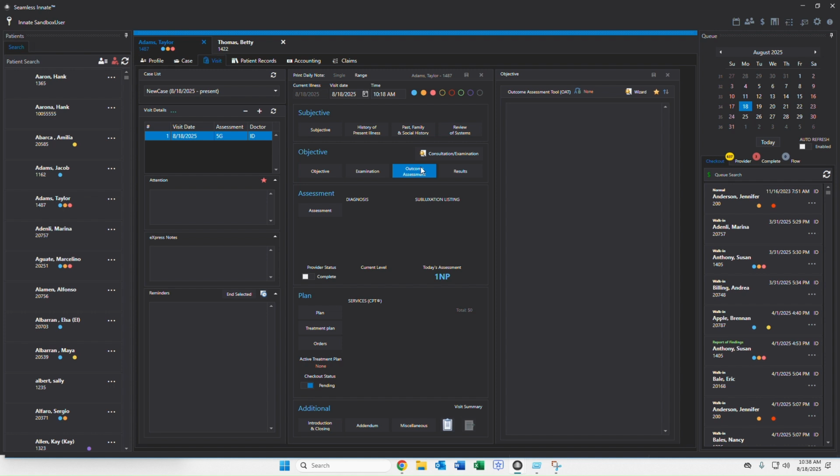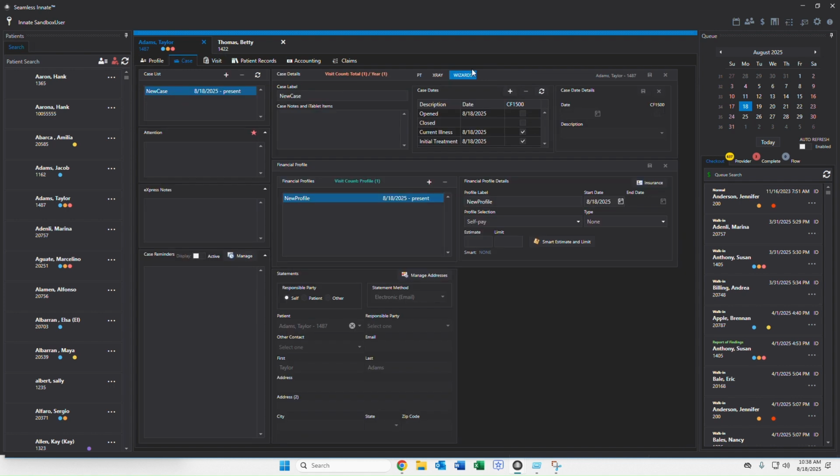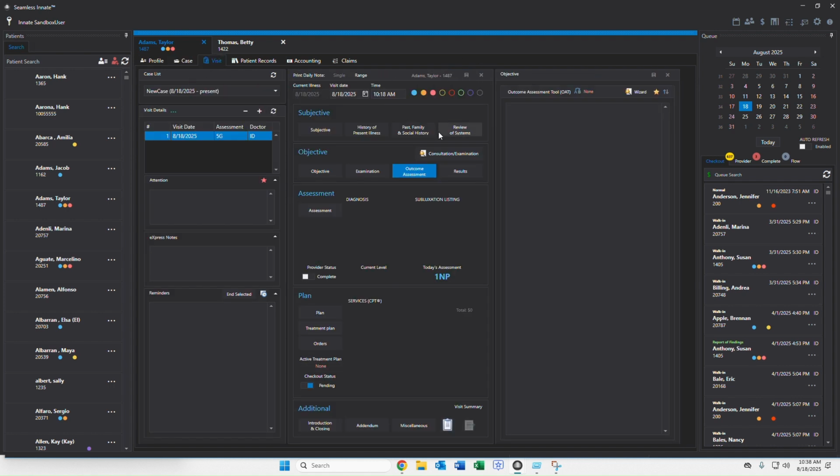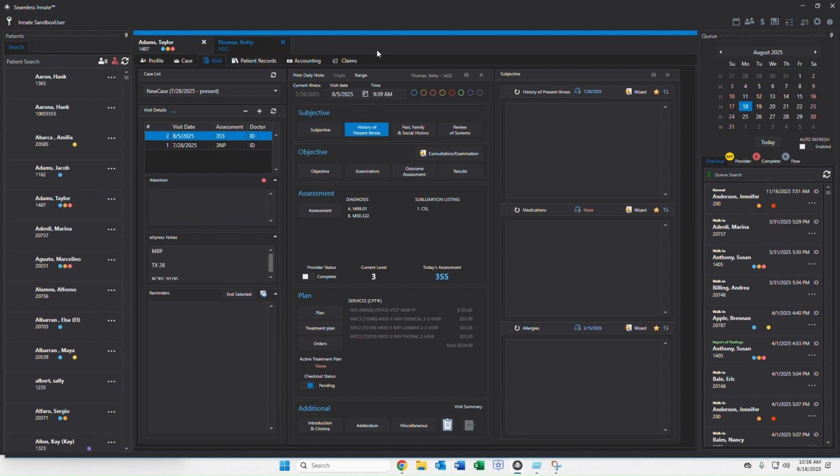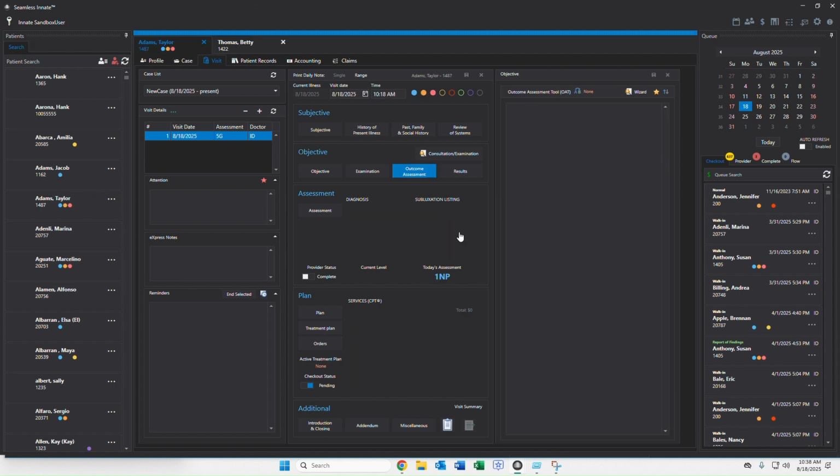It's important to note that under the patient case tab that the Wizard button is highlighted in blue. Here you can see our button is blue. This will allow you to pull information forward from previous visits. So for example, on this patient, she has a previous visit here, and if for some reason she had a new condition or your doctor wanted you to pull that information forward, you will see here A to B, and it has the previous date here. If you click that, it's going to auto-fill in what the patient selected on the previous visit. Back to this new patient here.